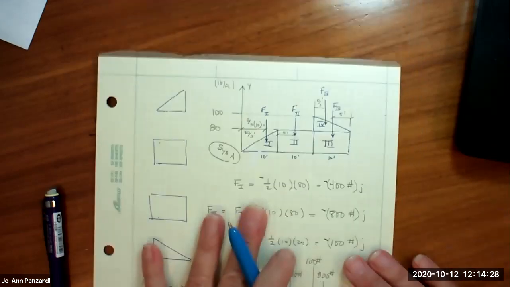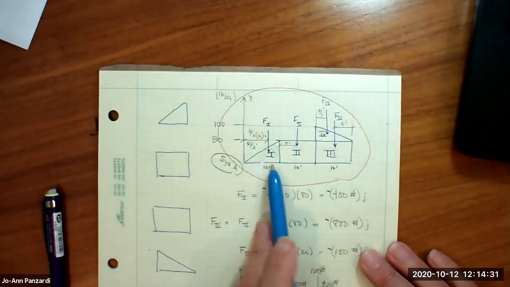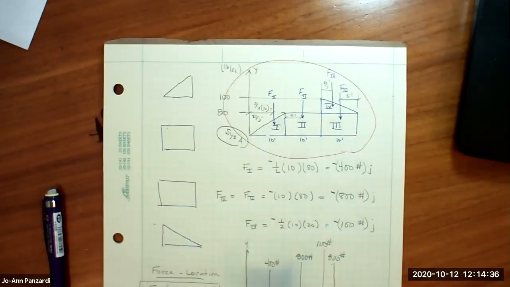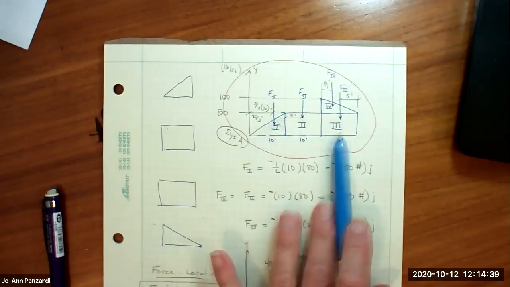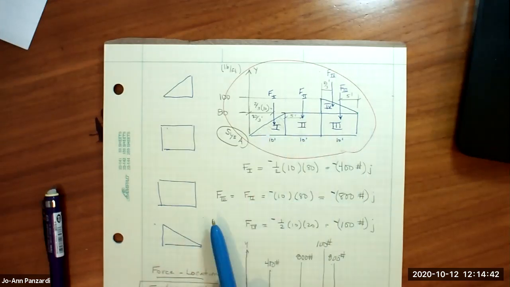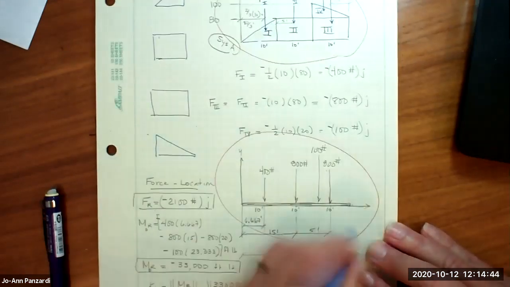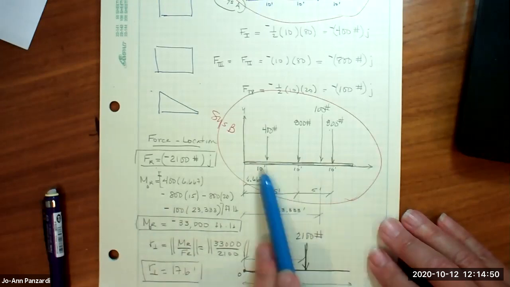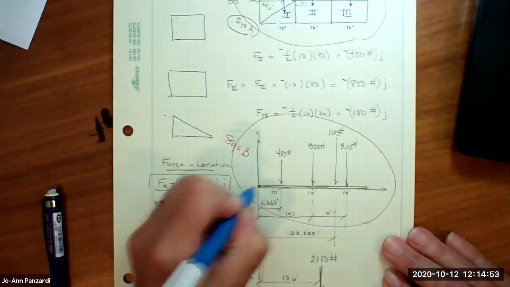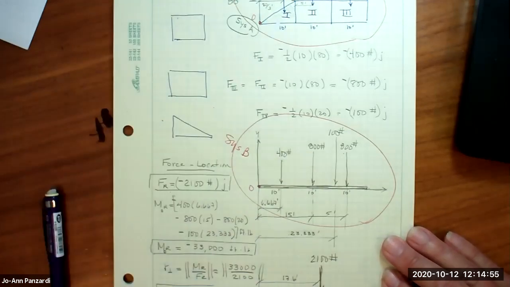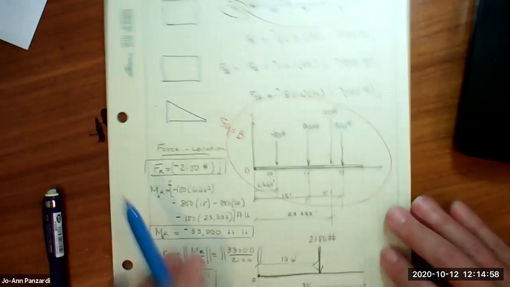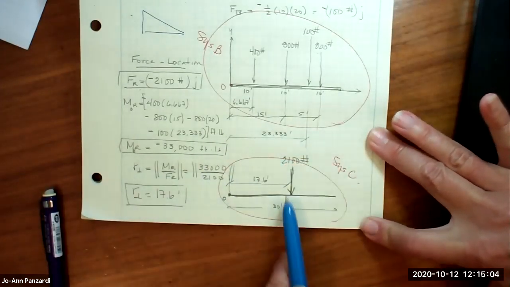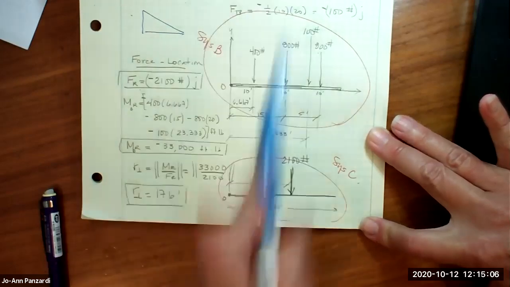Okay, we started out with a problem where we were given 4 distributed loads on a beam. I called it System A. We took those distributed loads, we found out what the equivalent force was for each of the distributed loads and its location, and we came up with System B, a beam that shows each of those forces at a certain distance that creates the same moment about point O. Then we simplified it even more to our System C, where we have one force at a certain location that creates the same moment about point O.